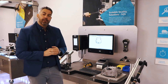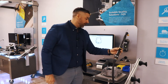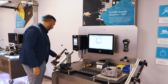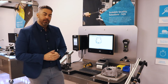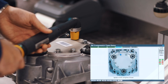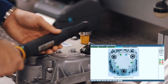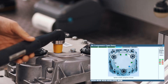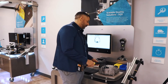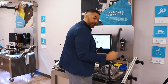We can easily integrate the digital I/O devices, and now we can run our tools. As you see here, at this operation we're controlling two different tools, but we're only enabling one — the right tool for the right job. We then enable our second tool, and our first tool becomes inactive.